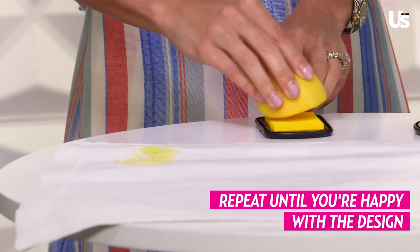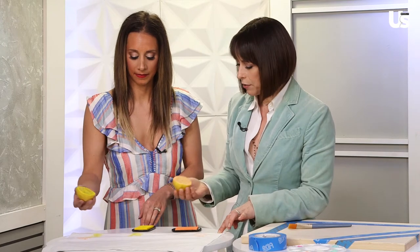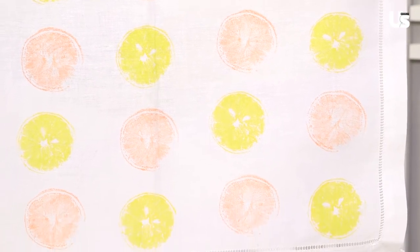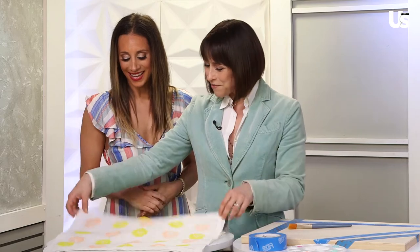When you're doing a DIY project, do you tend to look on Pinterest or social media to get ideas? Yeah, absolutely. It's so neat nowadays — you can find so much information on all that. When we were first doing design spaces, we didn't have any of that. Now there's such a plethora of everything. Here's a finished one — it's great for placemats, tablecloths if you want to go crazy, a runner would be so cute, or even little coasters. That's a good idea!